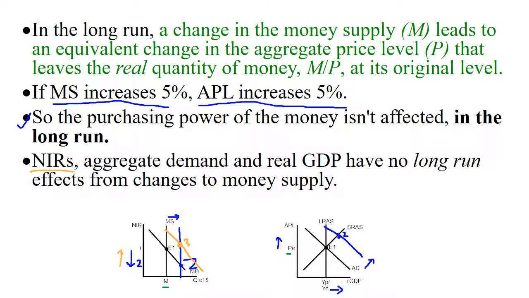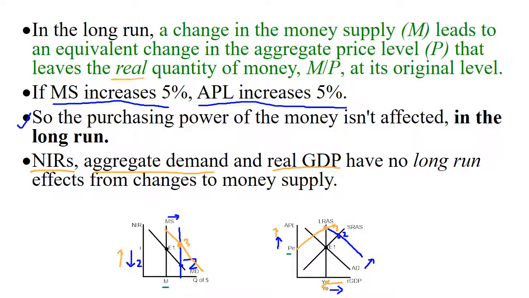In the long run, we can see that our E2 on the ADAS model is giving us an inflationary gap, so unemployment is going to be low. If unemployment is low, there's very few people looking for jobs. So firms will have to raise wages to encourage a quality employee. If nominal wages go up, that shifts SRAS left, and that self-corrects this model to the long run. We do have higher prices, but real GDP goes back to where it starts. So aggregate demand went back and real GDP went back.